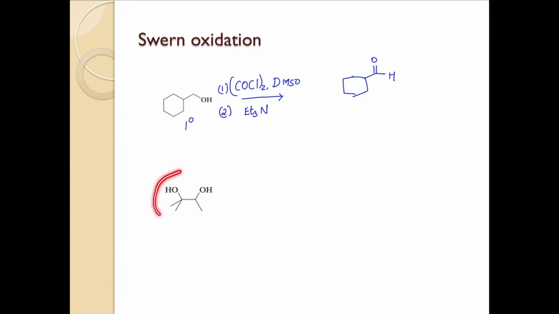Now, when we look into the next compound, this is a diol. And let's identify what type of alcohols both of these are. So this OH group is connected to a carbon which is attached to 3 other carbons, which means this is a tertiary alcohol and this part is a secondary alcohol. We already know that this part is not going to undergo oxidation because it is a tertiary alcohol. So only this part is going to undergo oxidation. So under Swern oxidation conditions, wherein we use oxalyl chloride and DMSO in the first step and triethylamine in the second step, it is going to give us a ketone. A hydroxyketone is the product that's obtained.